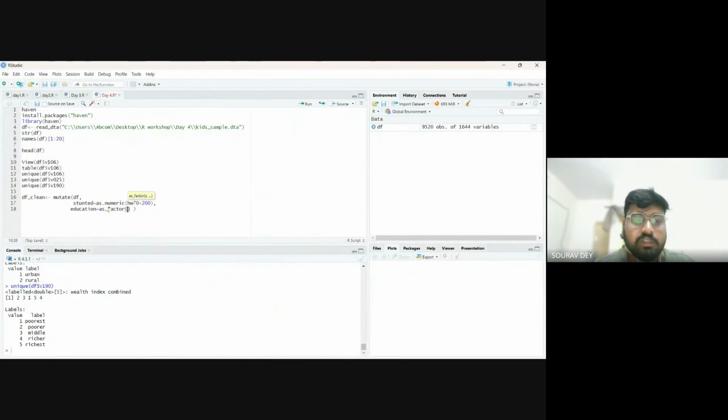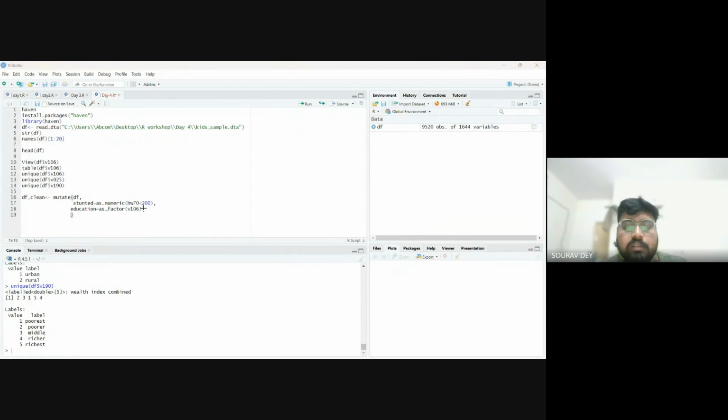The variable should be as it is, so we just want to keep the variable name. We don't want to hamper the variable, we are just making a clone variable of it, in the same format. The format was a factor variable, which means the categorical variable.